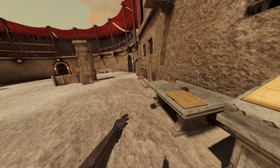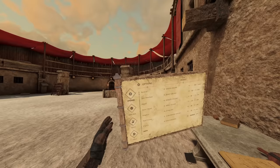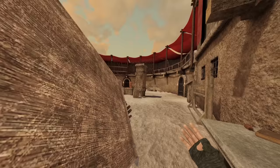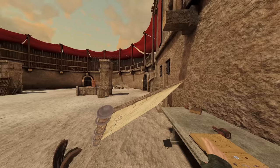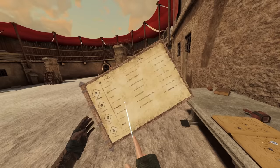But also, something I forgot to mention at the beginning of this video is they reworked the book system. There used to be a book that would open up with all of your settings in here, but now they changed it to whatever this is. I assume it's a scroll that you pull open or something, but I don't know how I feel about it. I like the original book, to be completely honest. This is totally a random guess, but I feel like this is probably for optimization for the Quest 2. I might be tripping, but it kind of seems that way, because the book was a lot cooler, I thought. It made me feel like a mage every time I opened that bad boy up.